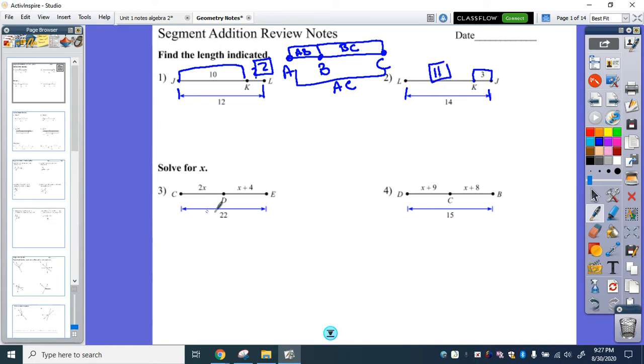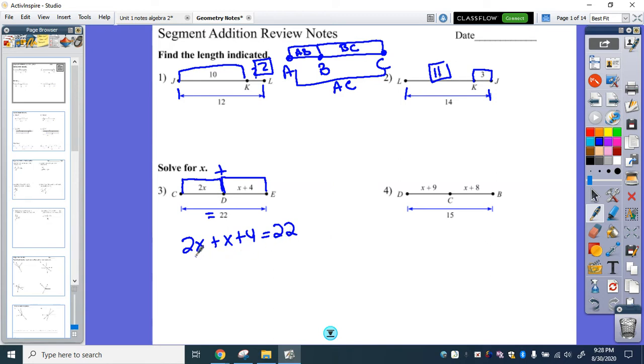But then they're going to try to complicate things by putting variables in the mix. Not a huge issue. Remember, this section is from C to D. That's 2x. We add that to whatever it is from D to E, and we equal it to whatever the whole distance is. So always just remember, you're going to add the two smaller sections and make them equal the larger. Sometimes there's more than two small sections, and we'll get to those questions later this morning. So 2x plus x plus 4 equals 22 would be our simple equation to start with. We added the two smaller sections and made them equal the largest piece.